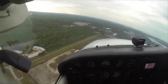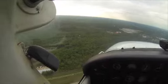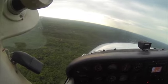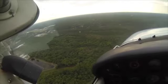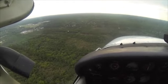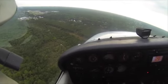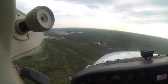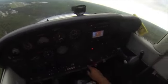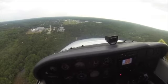Flaps 20. Airspeed on 70 knots. Flaps 30. Massey traffic, Skyhawk on short final, runway 18, Massey. Okay, landing checklist. Landing checklist complete.